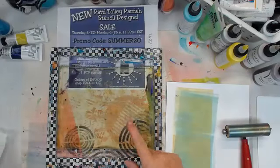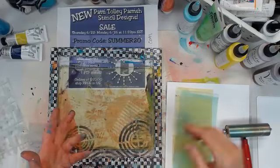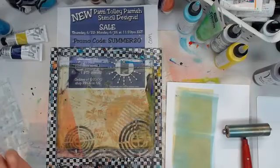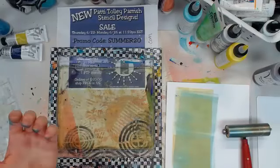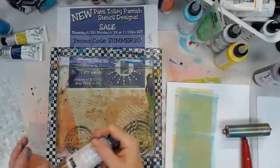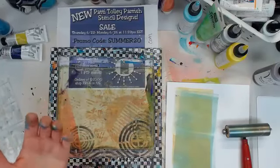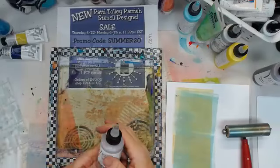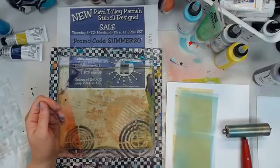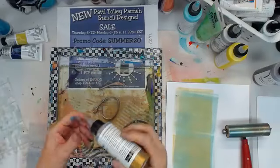You know what? We got all these metallics going. Let's keep going with that trend, shall we? Because it is an Iron Gate, right? I wish I could get this mixed up a little better. I don't want to spend the video banging this on my wrist. It's not very exciting. If we're on YouTube, you have the pleasure of fast forwarding. People live have to suck it up and listen to me slap this paint. Yeah, there you go. I got one. I need one of those Sherwin-Williams paint shakers, I think.